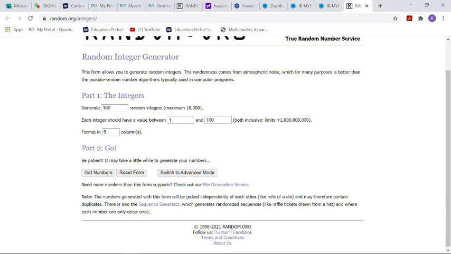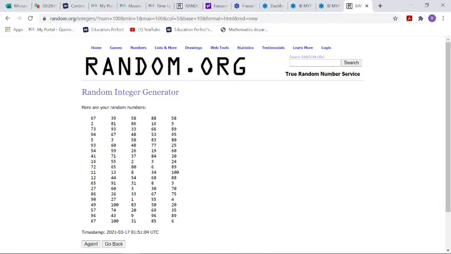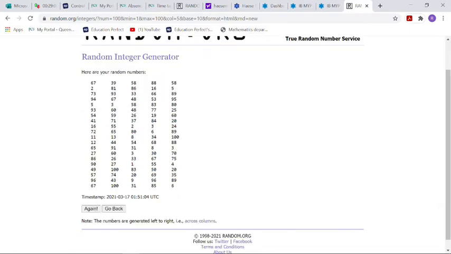And you're just going to put in how many you want. And you're going to see today how you decide how many you want. And then you're going to put them in the values. And you don't have to worry about 5 columns or how you do that. That's no big deal. All right? Then you just select the numbers, and it's going to give you the random numbers. Now, this is a much bigger random number set than you're going to use for any of your experiments. But you see that it gives you all of the random numbers. Yes? And each one of those is going to correspond to a different item in your simulation.